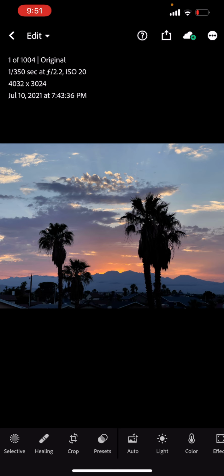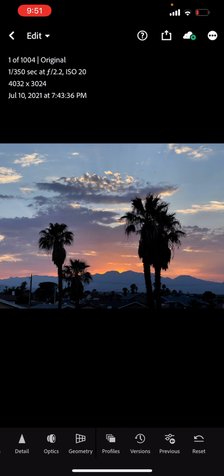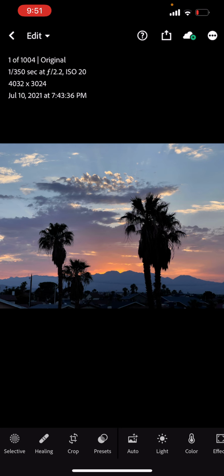But okay, so we've got the picture in here. Now, if you check the camera settings on your phone, it may have the ability to shoot in RAW format. You're gonna wanna do that if it's possible. Okay, so down here at the bottom of the screen, you've got all these options on what you can do. Okay, so I'll kind of go through the order of things that I like to do.